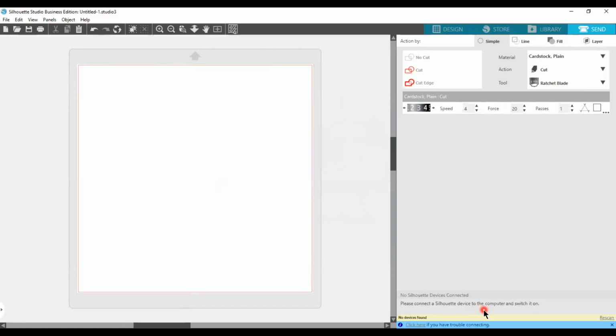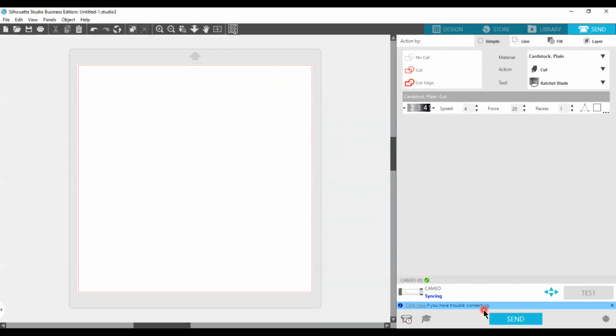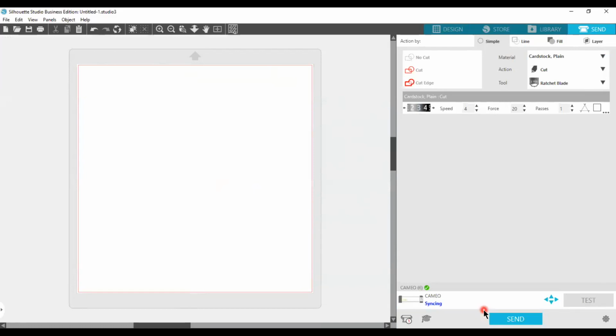Now, my machines are still in transit from the All Things Silhouette conference, but I still have a few backups. You can actually see in behind me, you might catch a glimpse of a Cameo 3. But I have my trusty Cameo 1 sitting next to me, and I just plugged it in, and I'm going to turn it on, and my computer picks it up, and there it is syncing, and it is ready to go. So now you can see that my machine icon shows one machine selected, and it has one device. It is still scanning for devices, and this is what that 4.2 software is doing.